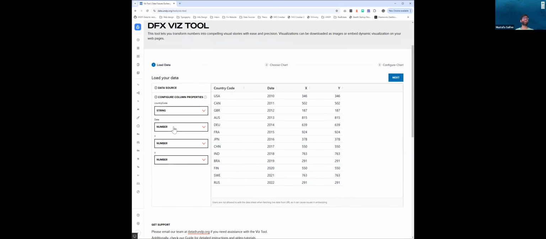I'll change the formatting if I have to, but let's say I'll keep it like this. In this case, if you change the data here, it doesn't help because it's getting the live data from the sheet. So it will get the data directly from the sheet. If you change the data, it won't make any difference.